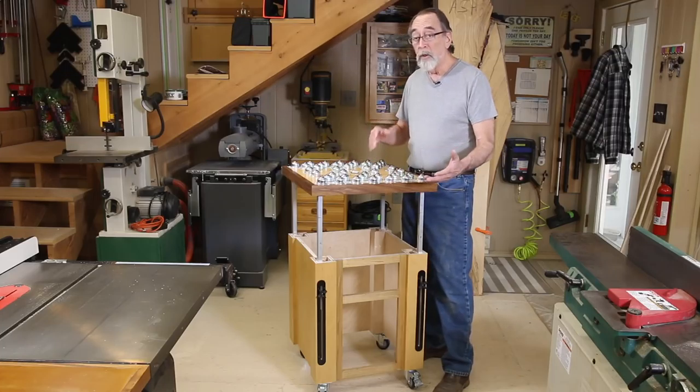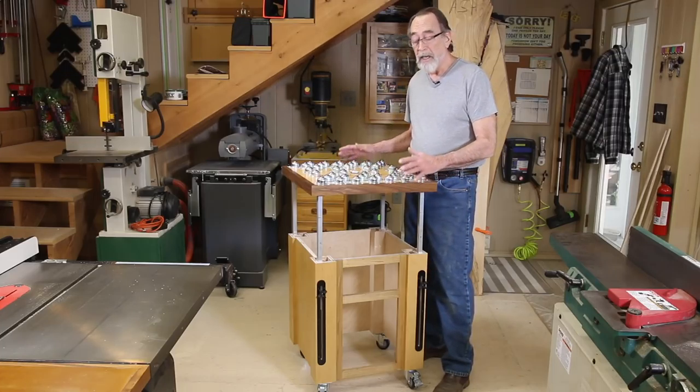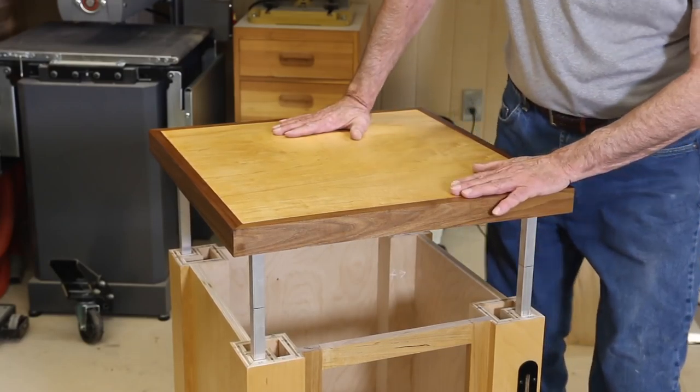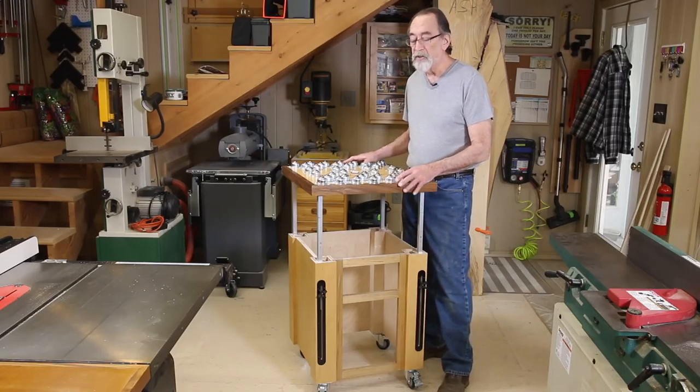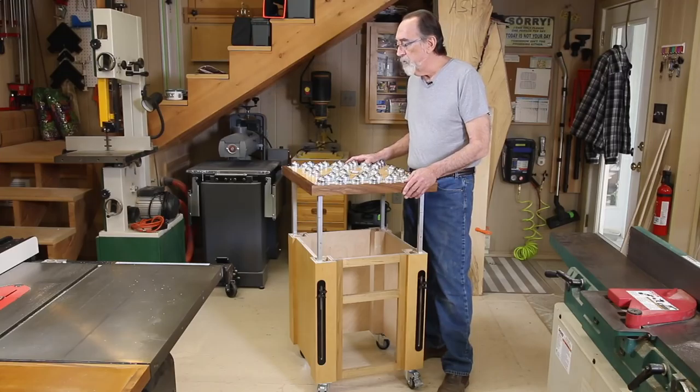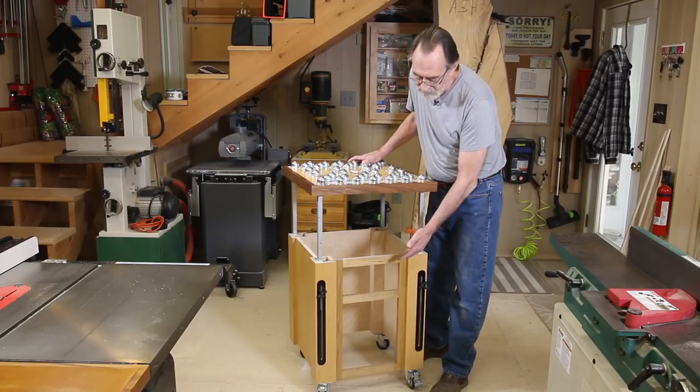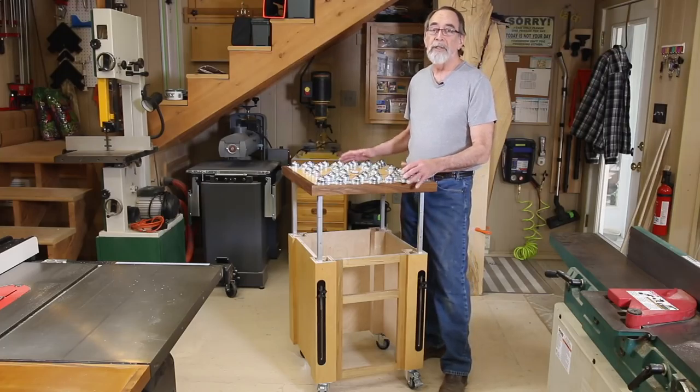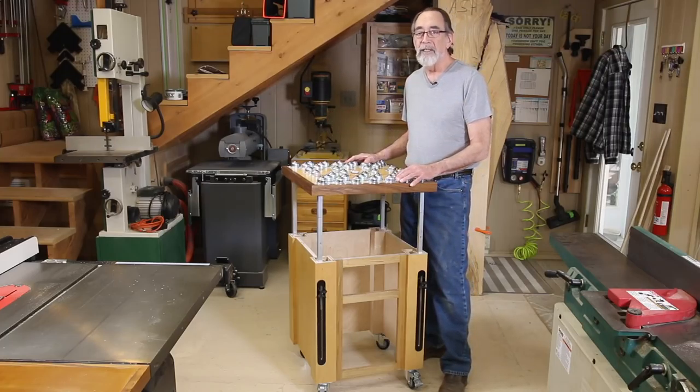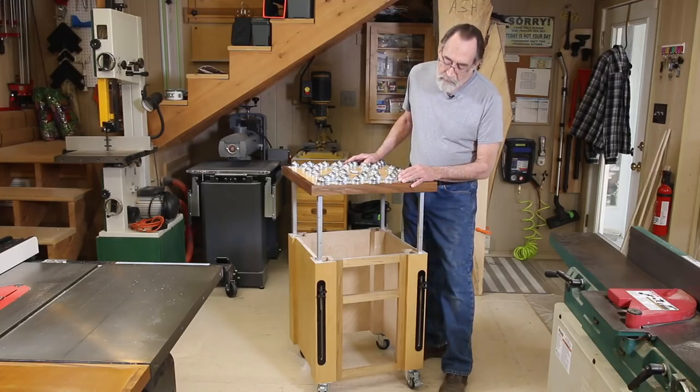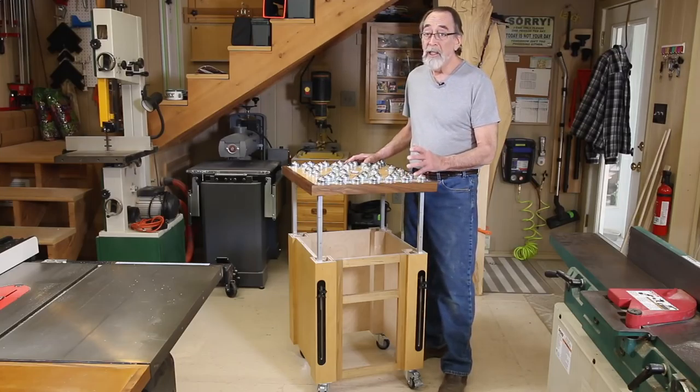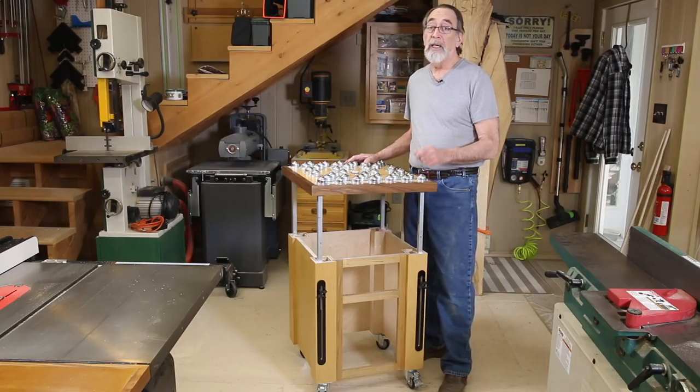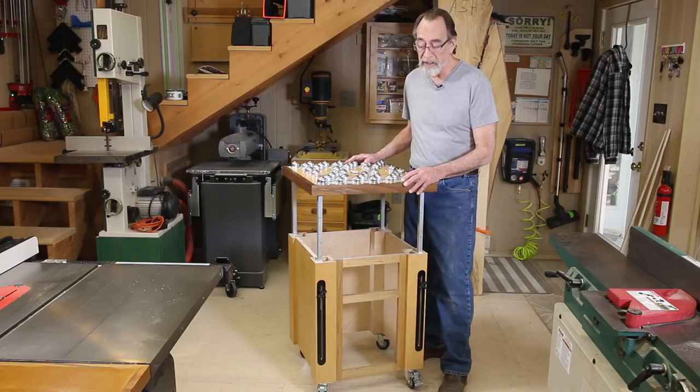The other thing I can do is I can take the roller top off and put the plain top on and it becomes a nice little roll-around workbench or even a bench to hold a benchtop power tool. I might even put my Leigh dovetail jig on this when I use it. Well, all in all, it's been a great project. Of course, I still gotta make a couple of drawers here and a door for it, but you've seen that before. You can look at some of the other videos and see how I do that. If you want to build this, it's not a real hard project to do, but it will tax you a little bit when it comes to measuring accurately. It's just gotta be perfect so that it all comes together correctly.